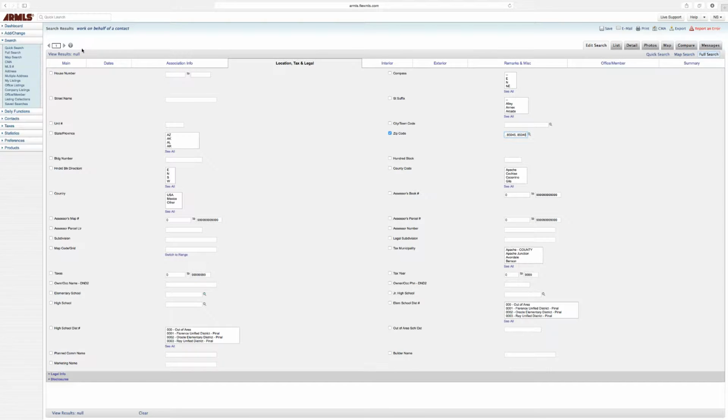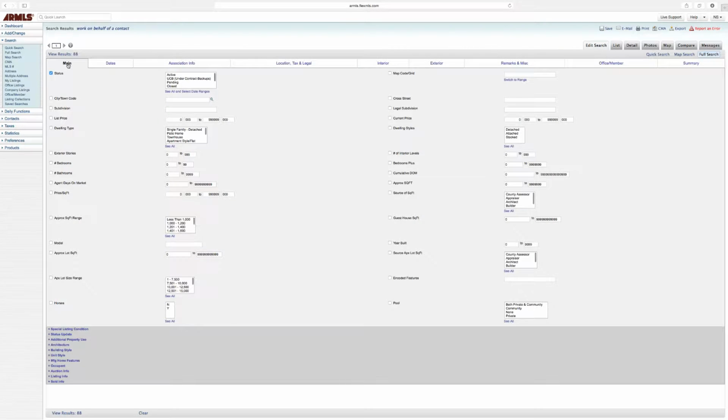And then that's, as you see, it's gonna narrow our stuff down as soon as we get out of that. So see, now we have 88 results. Now, if you want to get really advanced with this, if you have a major preference, I know some people refuse to sell houses below a certain amount of money. You could adjust that here.